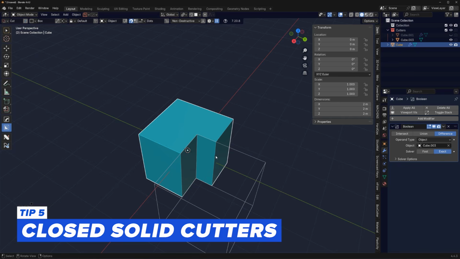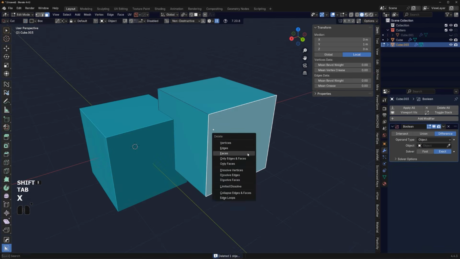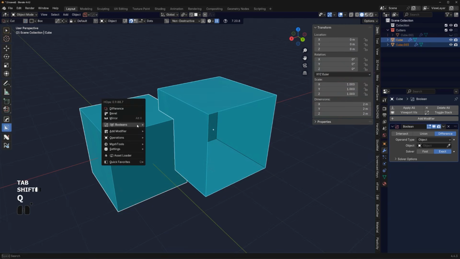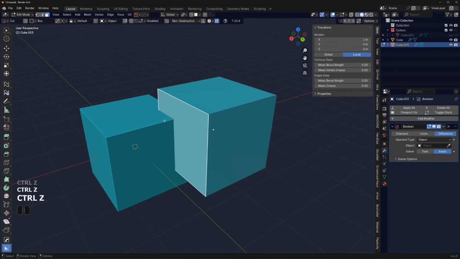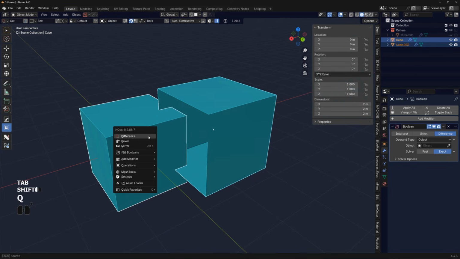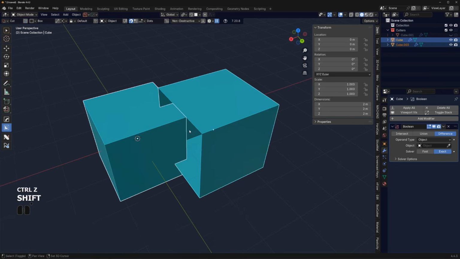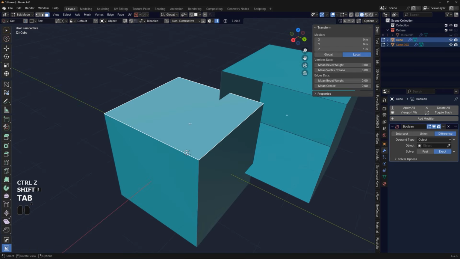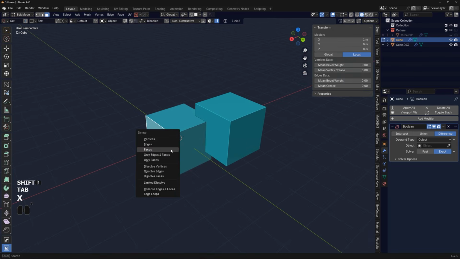So now another one, cutter and things you're cutting should be closed solids. So let's emulate this, right? If I'm gonna move this cutter here and nuke this face, it will work because this face doesn't really affect what I'm doing, right? But if I'm gonna nuke this face, right, or tiny bit of this face is missing, okay, then you may have a problem because your boolean will not work, okay? Or there's gonna be some error or problem or issue with your mesh, or you were gonna create a non-manifold mesh.